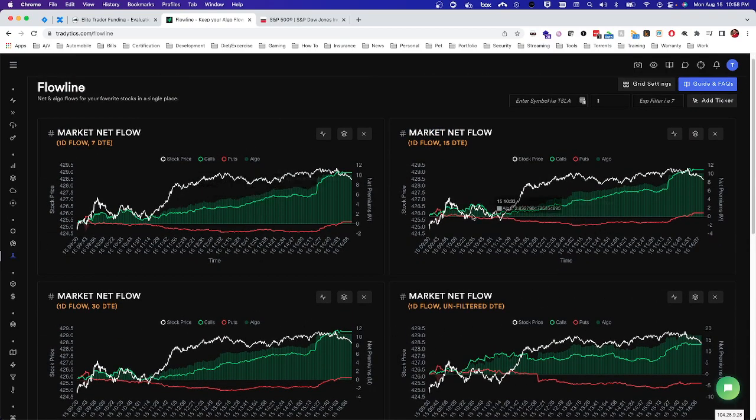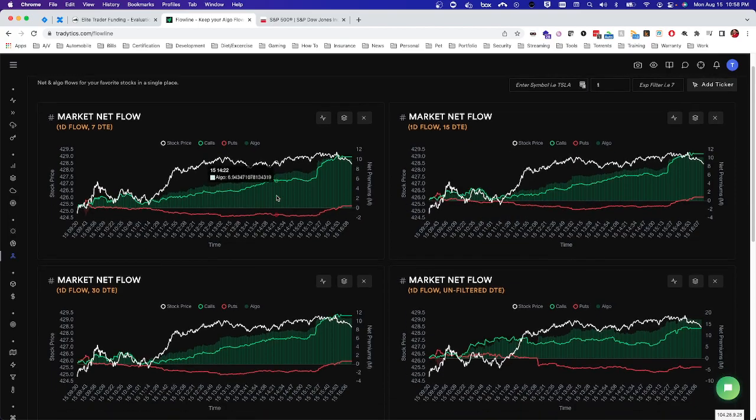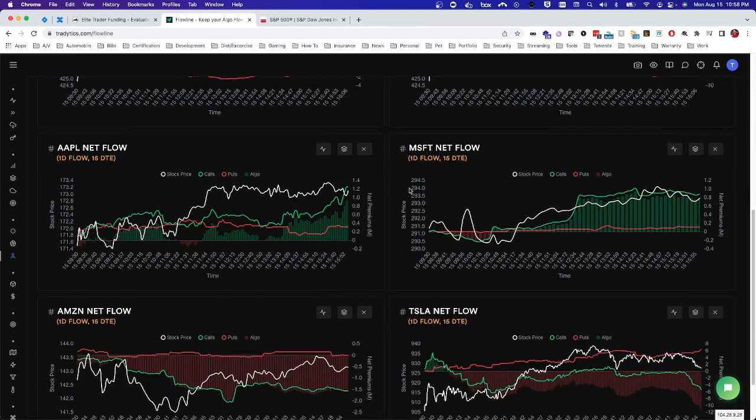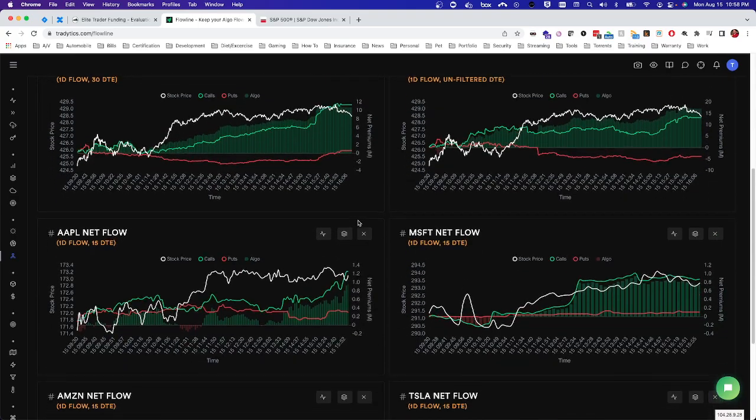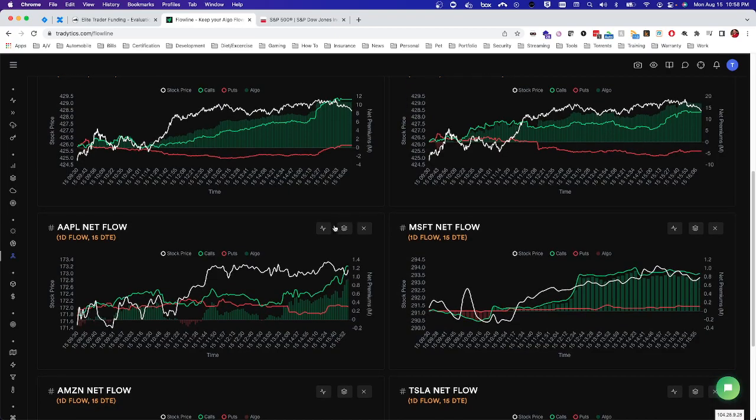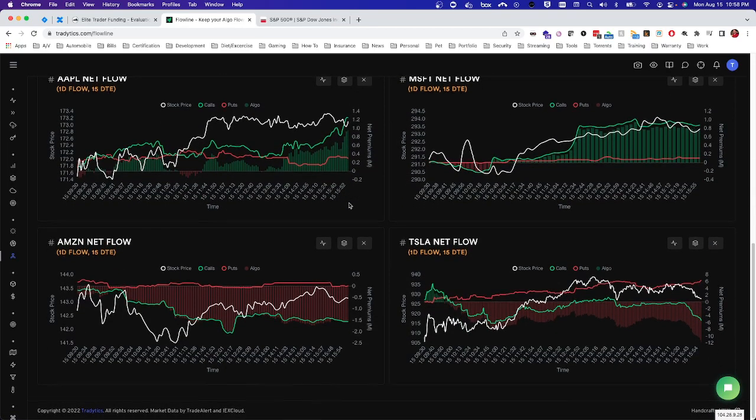So right now we can see if the time frame convergence is all in line, which it basically was. And when that happened, when they all went in line today and calls started breaking away from puts, we can see that's really when SPY started to rally, which was a great entry point. You could have essentially held all day. But then also you can just scroll down and you can see if the underlying holdings are in line with that. And oftentimes the underlying holdings flow, along with overall market net flow, plays a part in if SPY is going to break some major levels. So this is powerful stuff.